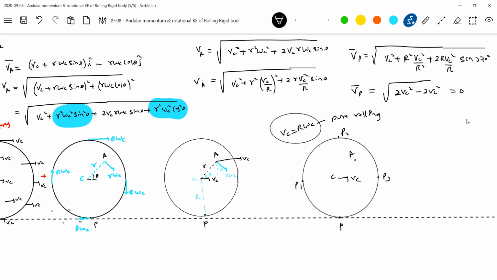What about the velocity of point P2? Let's come to the other one. Now what shall I do in the formula? Theta will be 90 degrees. Put theta 90, small r equal to capital R. How much will we get for the velocity of the highest point? It will become 2Vc. So what's happening to this point P2? It is moving with a speed of 2Vc. I want the velocity, the speed of point P1.